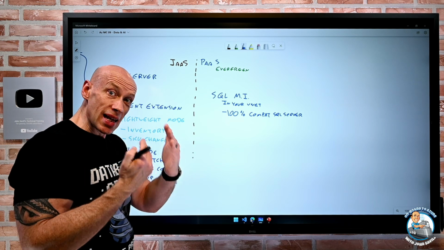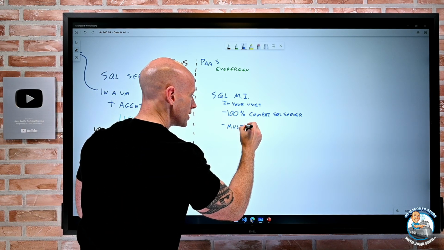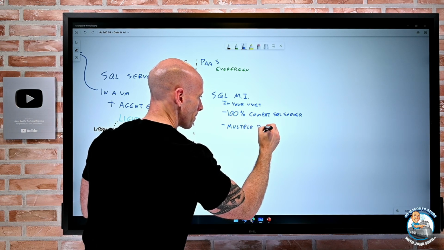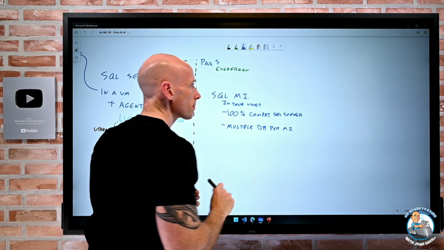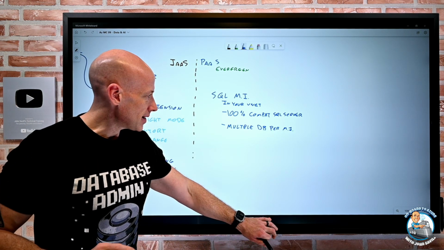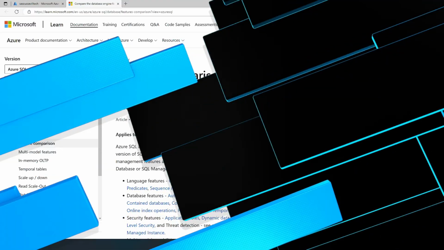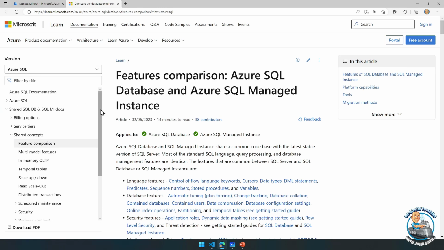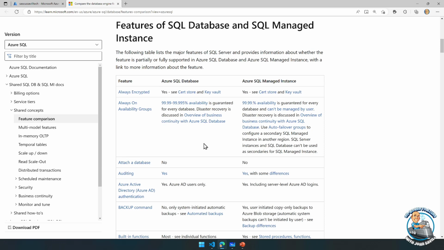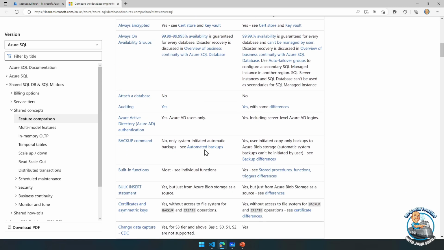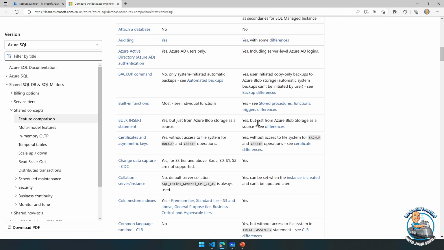And then within a particular managed instance, I can have multiple databases, so I can create multiple databases per managed instance. And when I think about that compatibility, this document goes through some of those examples. Here I can see it starts talking about what I can do. So let's look for some. The left column is Azure SQL Database. The right column is Azure SQL MI.